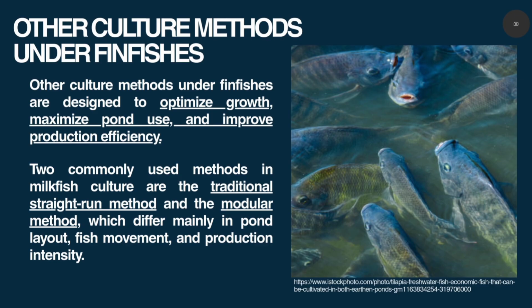Now let's focus on the other culture methods under finfishes. These methods are designed to optimize fish growth, maximize pond utilization, and improve overall production efficiency. In milkfish culture, two commonly used systems are the traditional straight run method and the modular method. These two approaches mainly differ in terms of pond layout, fish movement, and the intensity of production.